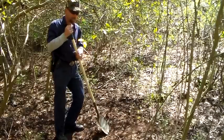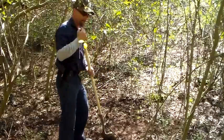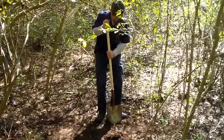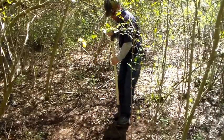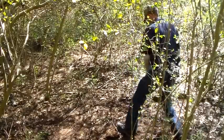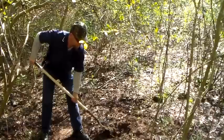But when you kick in a shovel, if you're not worried about the straight sides, you just kick in the shovel. What I always do is go around cutting it all the way around to get rid of the roots. Now let it overlap at the sides a little bit so you ensure that you cut the roots. There's always some roots at the bottom. You might have to angle it under there to get those, and it comes right out.